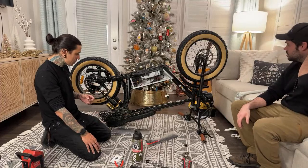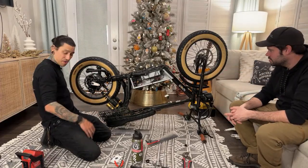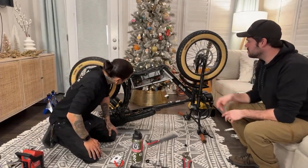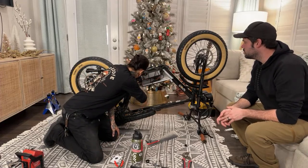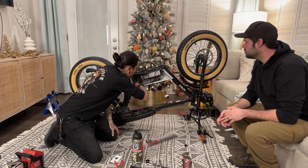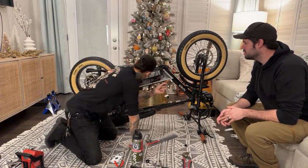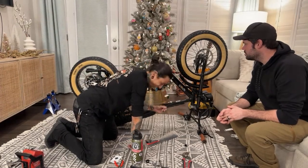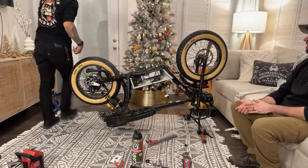What else do I got? I got a bell. My Puerto Rican caps are on, so my bike is pretty Rican. It's pretty freaking Rican. I love it. Is there a screw or something in there in the corner, maybe? Oh yeah, what was it? That's like a washer, like a lock washer. Four? I don't know. You found the missing bolts. What is this crap?